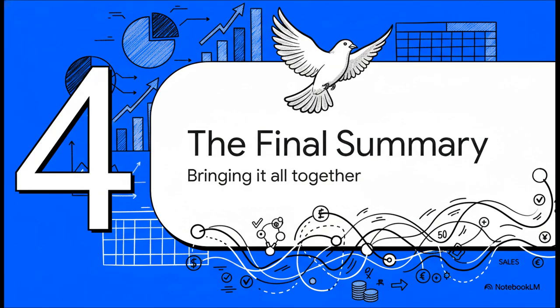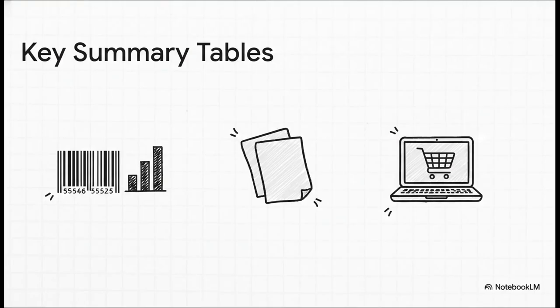Okay, take a deep breath. We've worked through all the individual types of transactions. Now for the final step, the summary tables. This is where everything gets consolidated and you get that awesome bird's eye view of your sales for the entire month. These final tables are about more than just numbers. They really give you some cool insights.